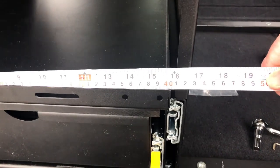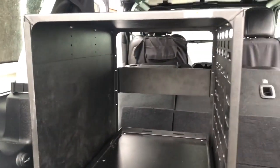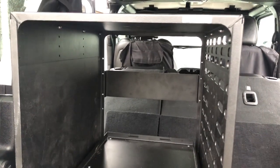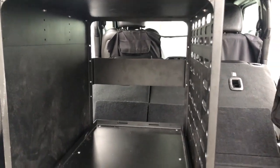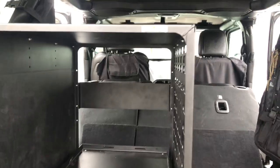When measuring for a fridge, make sure you do the inner dimensions. We're looking at 25 and a half by 15 and three quarters inches. One thing I failed to notice is that you can increase the height of the top by utilizing these three or four screws there, so I'm probably going to have to take this out and raise it. I'm looking at a freezer roughly about 15 inches wide, 25 inches long, and 20 inches high.